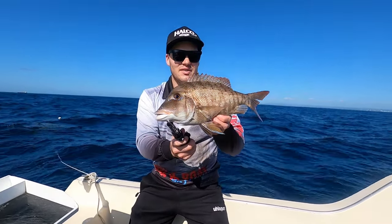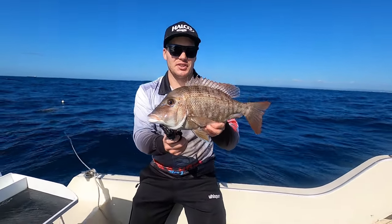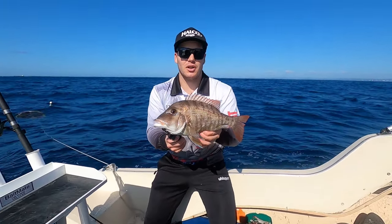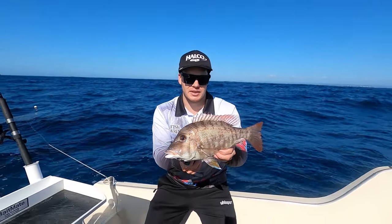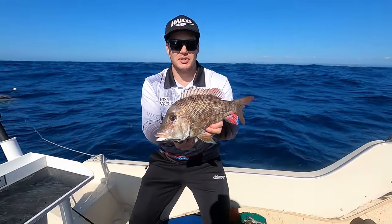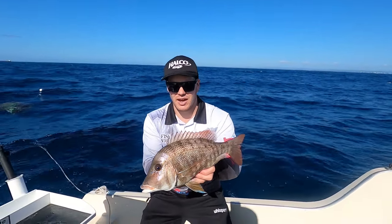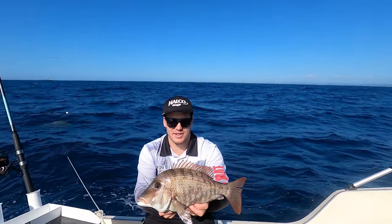All right guys, it's 8:40 in the morning and that's our first fish of the day. We've barely even had a bite - the fish have been quite difficult to be honest. It's hard to fish with wind against current, both really strong, plus a bit of swell and mess. But I just put a new bait on, looked at the sounder and there was a show right on the bottom, dropped right on their head and as soon as it hit the bottom he just picked it up. Nice tasty grassy!